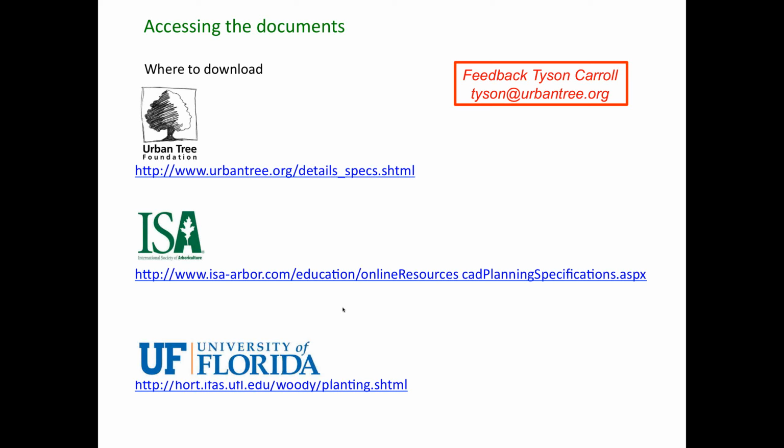And we do have, for where compaction is an issue, some radial trenching details that will at least break the compaction and leave a root path that is far better than doing nothing.